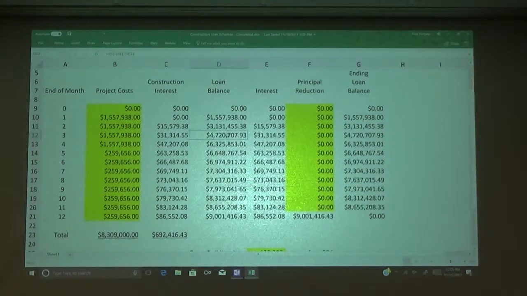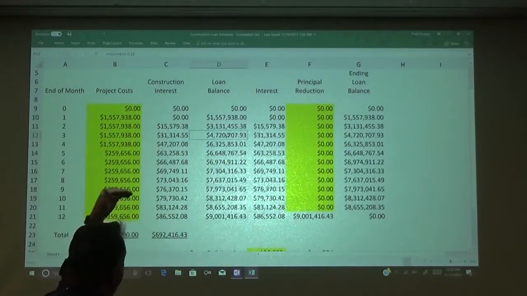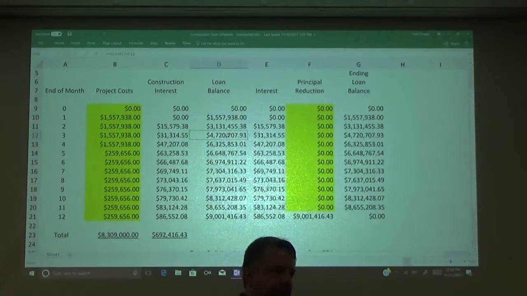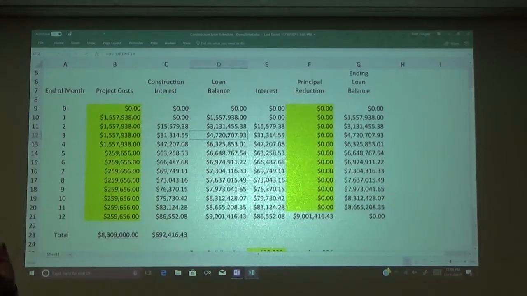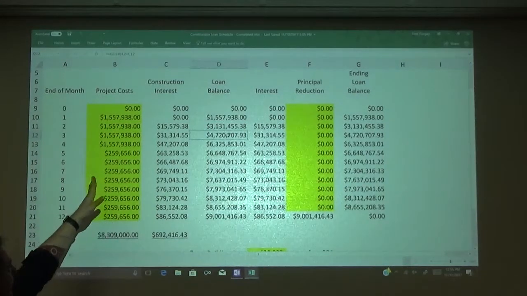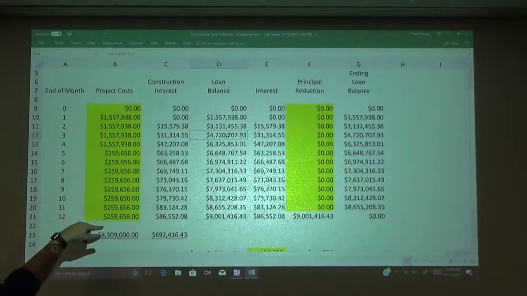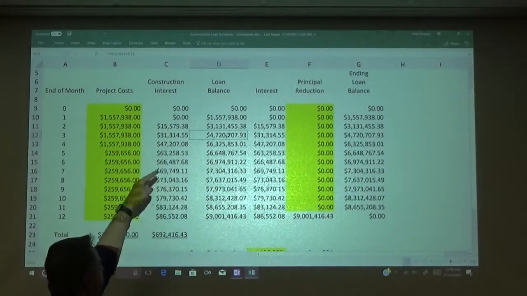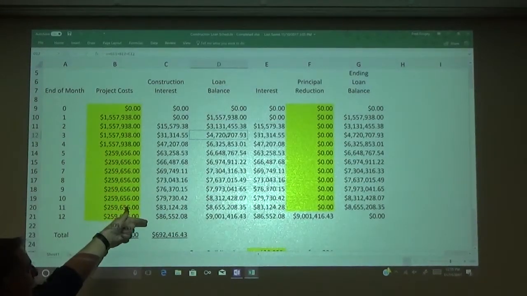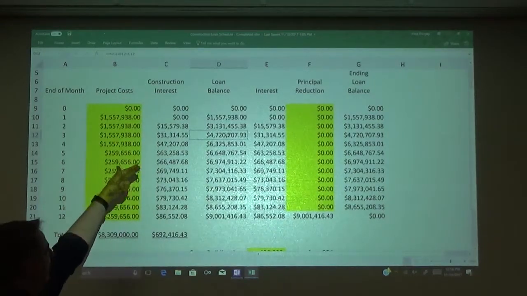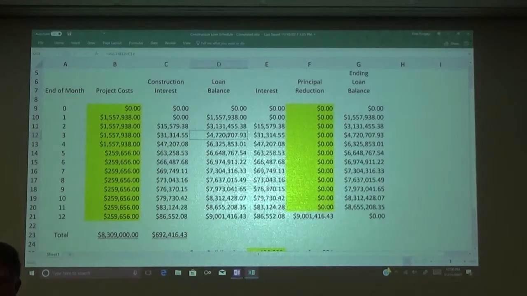Now, the loan balance column is, in essence, a cumulative running balance of not just your principal, but also your interest. Your actual project cost, or the principal, is this 8309. In other words, all you're doing is adding up all the actual project cost. Everybody see that? Whereas the construction interest column, you see that number getting larger and larger over time, accumulating, and the total amount of interest is $692,000. The reason it's getting larger and larger is because your balance on your credit card, if you will, or your line of credit, is getting larger and larger. Does that make sense?